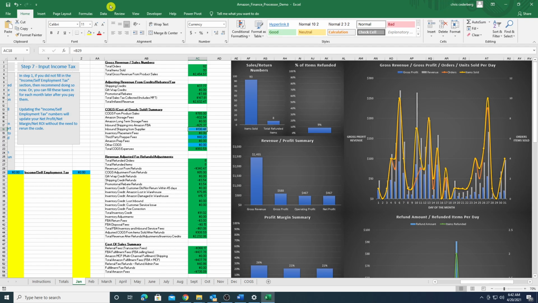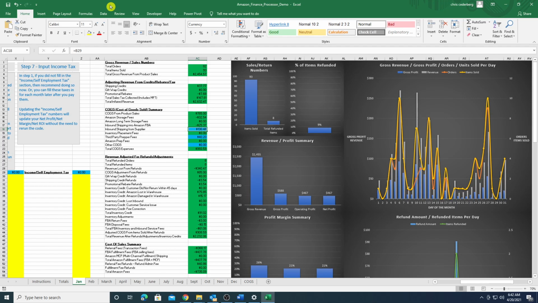The first part of the tool will help keep track and organize certain monthly expenses for each month and throughout the year, as well as what you're paying for each of your products. Then a script will import all of the Amazon-specific expenses and revenue, and then crunch all the numbers for you to determine your actual profits. You'll be able to see your profit margins and ROIs as well.